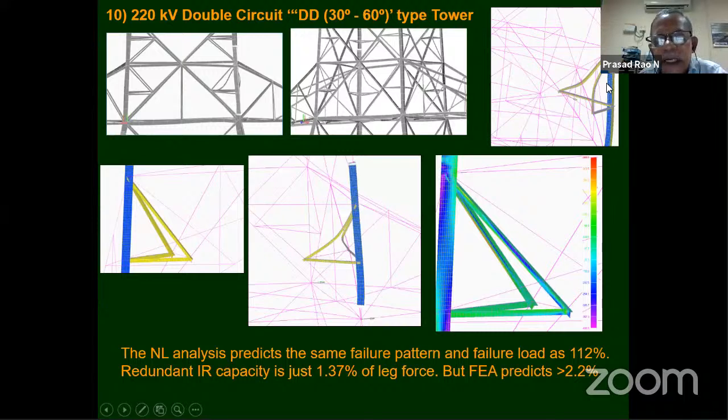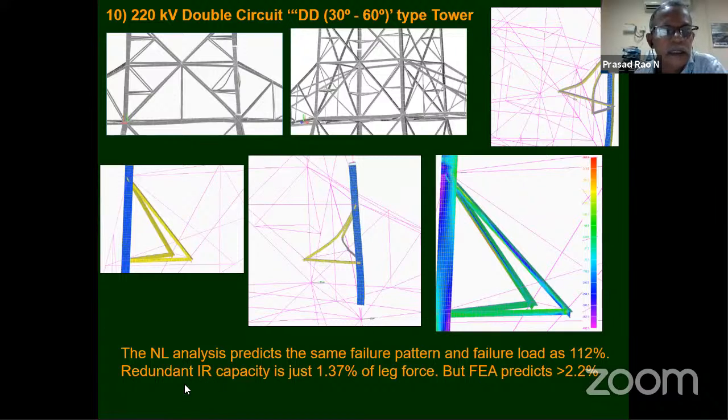And here you have used plate elements for the leg member and the secondary member also as plate elements. So see how the bracing member, the secondary bracing member, is failing. Because of a small member, the failure has occurred. So the entire structure has to be removed, and again it has to be erected and tested. It costs more.